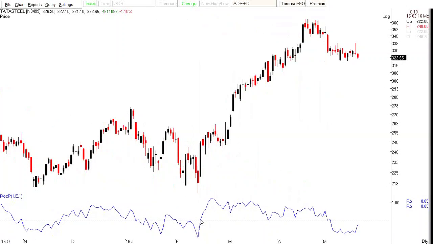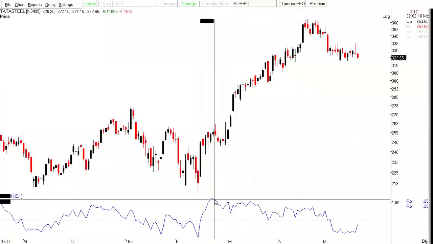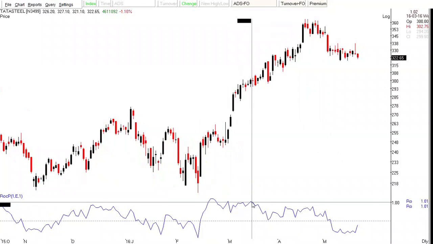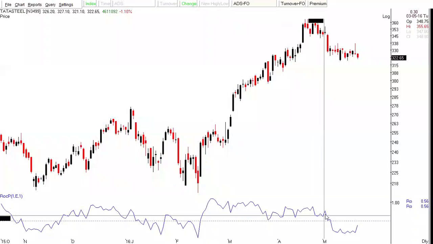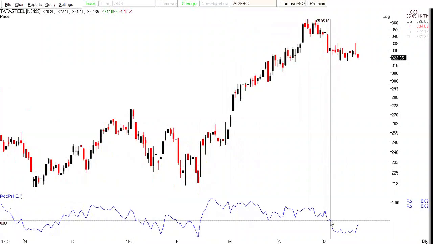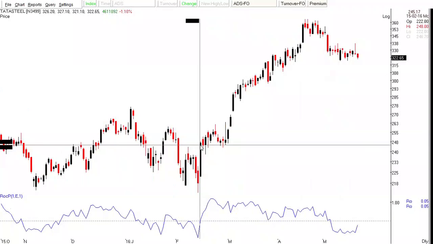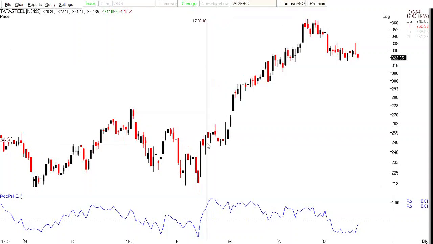It does not matter whether this line is rising or falling. Please do not get into that trap. Do not get into the trap of thinking, this line is coming down, does this mean the market is coming down? No. All that we are interested in is the sign of this value. Is it positive or negative? Simple. So if it's positive, as you can see in this zone, then from this day till this day, Tata Steel was a relative outperformer, an outperforming stock.